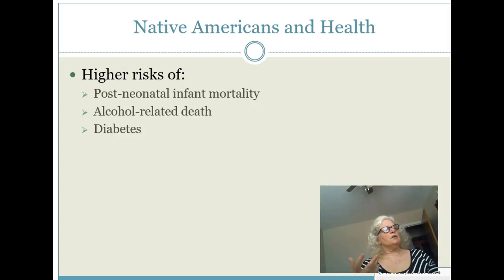But here's the concern, the high risk for Native Americans, who actually have the lowest statistics out there: a high rate of alcoholism and alcohol-related deaths, a high rate of diabetes. Interesting studies show that as we pull people off natural diets and increase their dependency on available food, which is more processed food, we see this rapid increase of diabetes, issues of overweight as well, and more post neonatal infant mortality.